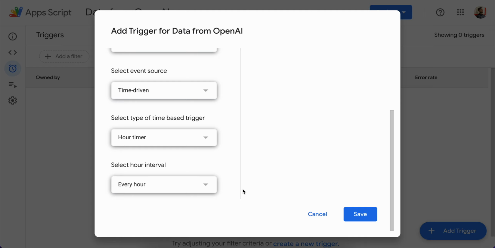That's really good. If I have, say, 10,000 products and I want to write the descriptions of all the 10,000 products, then I'll have to keep my Google Sheets file open for a long time. But when you set a trigger, it will keep running in the background, and when you open the file the next day or the day after, you will have everything ready. All the descriptions will be generated in the background. So it's really good. You can just click save and it will keep running in the background.